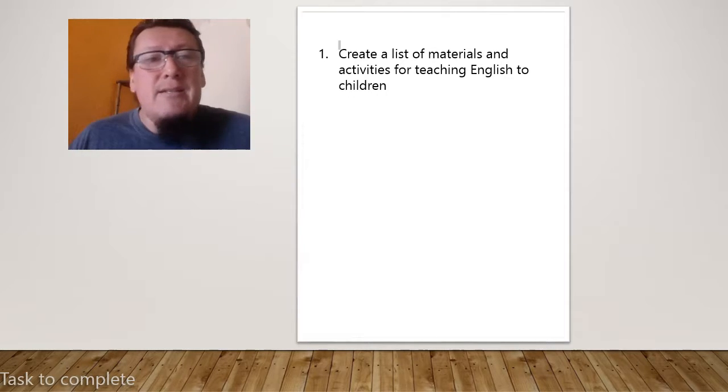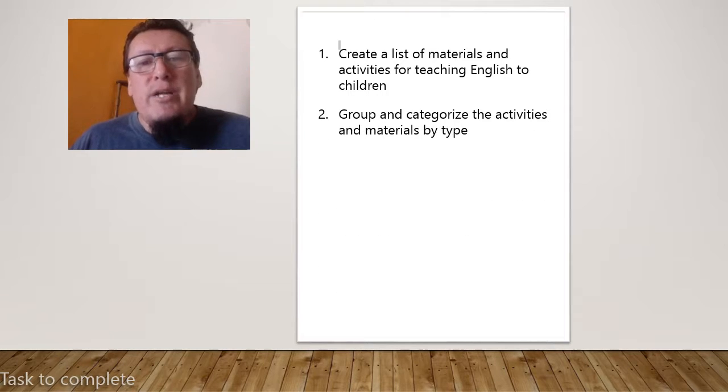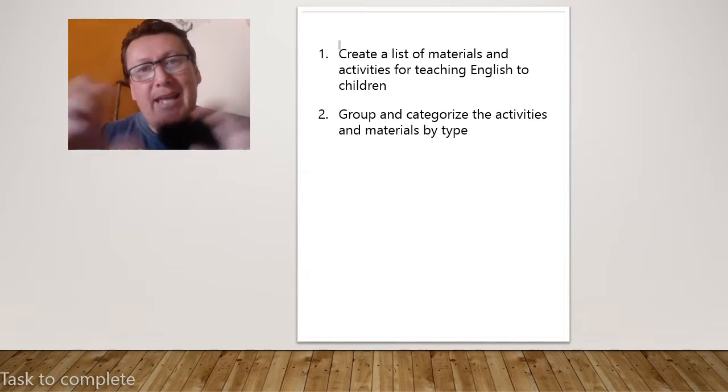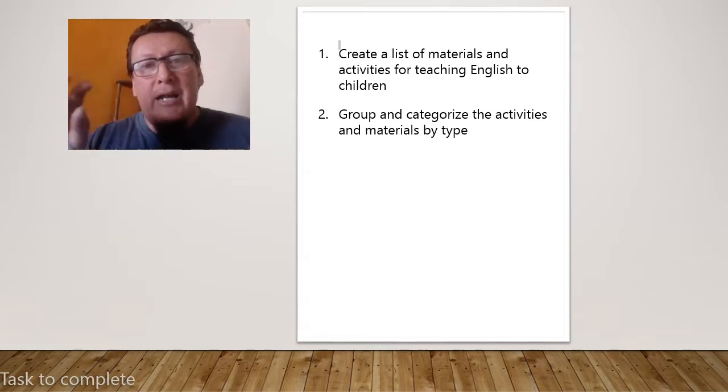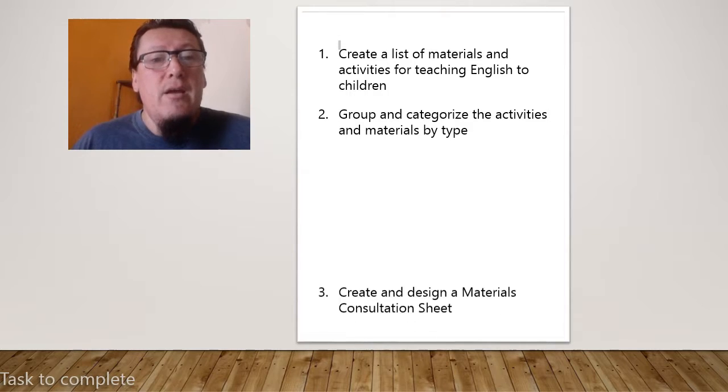So once you've done that, what you want to do is find themes, find categories in that list, and group those items by categories. Remember, one activity or one material could appear in several categories. It really depends on your approach, on what you can do with that, and how you can create variations in using that material or that activity. So it's perfectly fine that you have one activity or material appear in several categories.